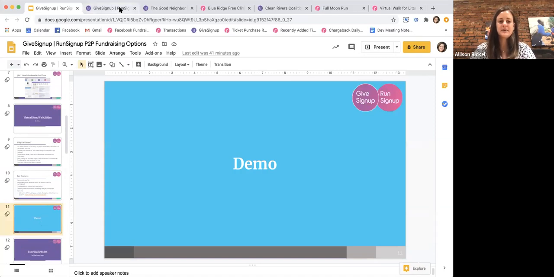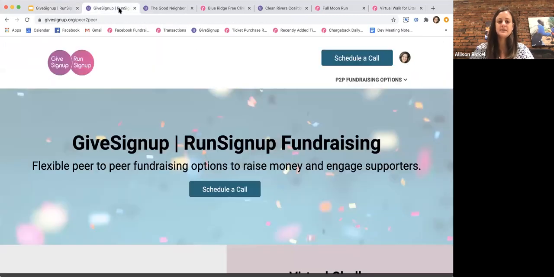And we're going to go into a demo. So I'm going to demo the front end user experience of each of these peer-to-peer fundraising options. We've consolidated all this. Elizabeth did a ton of work to put together demo events on our test server, and they're all available at givesignup.org/peer-to-peer. So you'll be able to access this hub. We'll share the link in the chat, and you'll be able to go in and test out all these events on your own on our test server. I'll show you how to do that during this session.